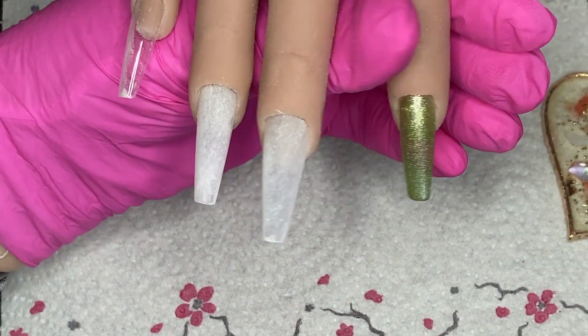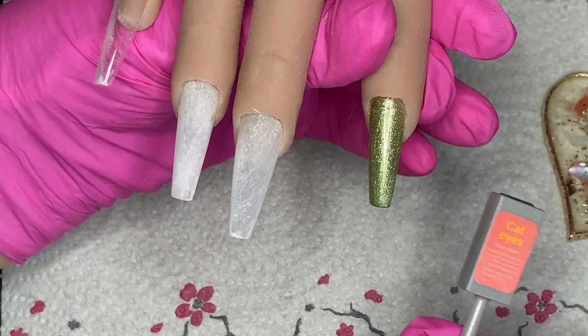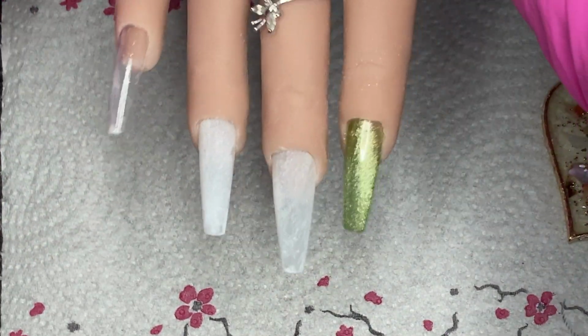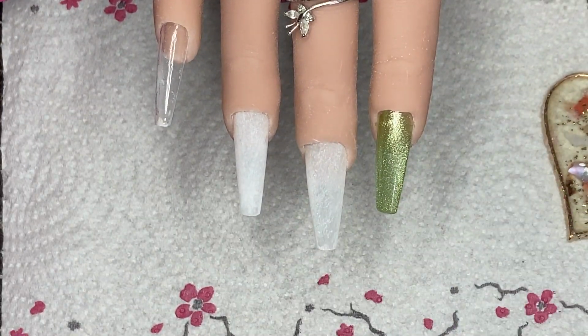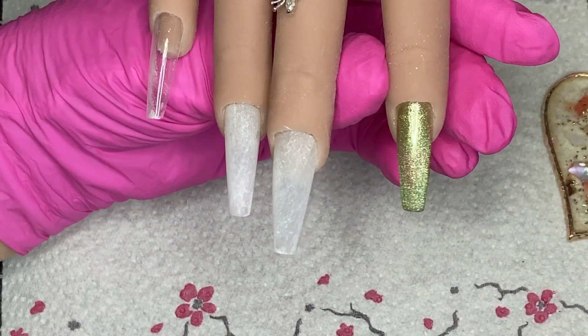That is beautiful even without magnet, isn't it? Stunning. So I'm just going to bring that up. I'm going to cure that before I do the other one. So if you do more than one coat and you want to use your magnet, you need to use your magnet for each coat. So I'll finish this one off.